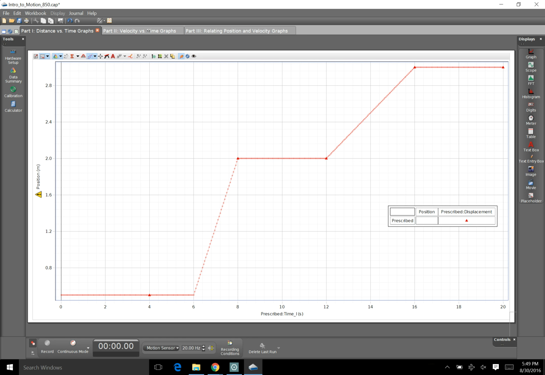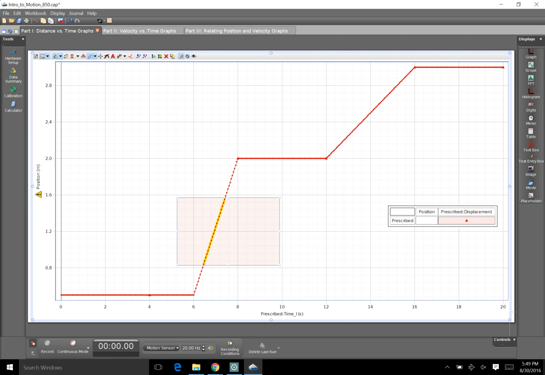You have later on some other things we're going to have to do. One of them is we're going to find the slope. So to find the slope, notice I selected data. I had to do that for this little pencil with the dots above it. That gives me my data select tool. And now any data that's in this box is my selected data. I can change the size of the box to change the data I'm selecting.